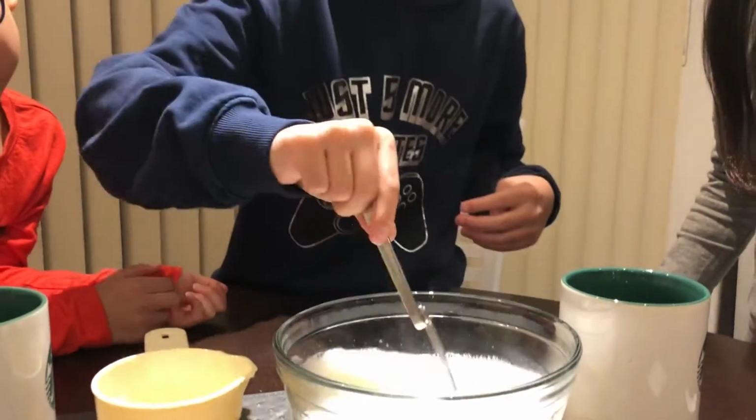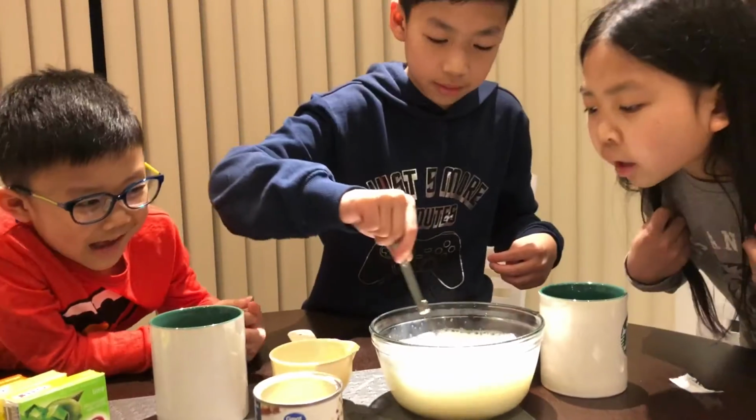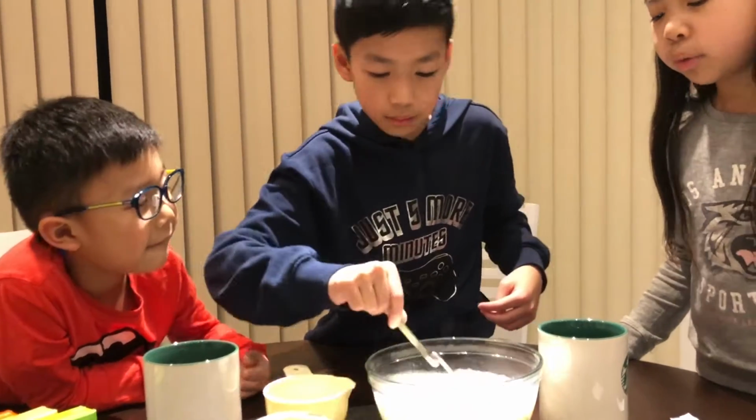Okay, so now I'm going to mix. It looks not that hot. Oh my god. Wow. It smells really good. Okay, now we're done mixing it. Now all we have to do is wait and let it cool down for 30 minutes before we put it in the tray.